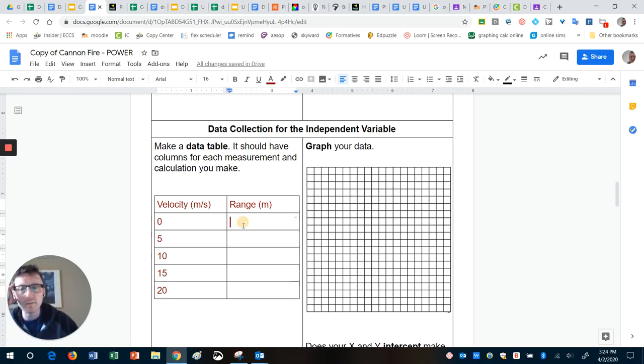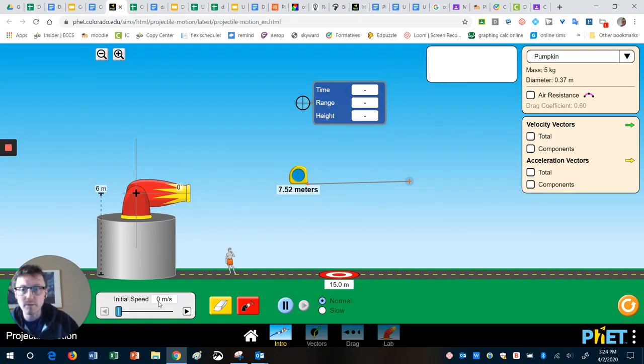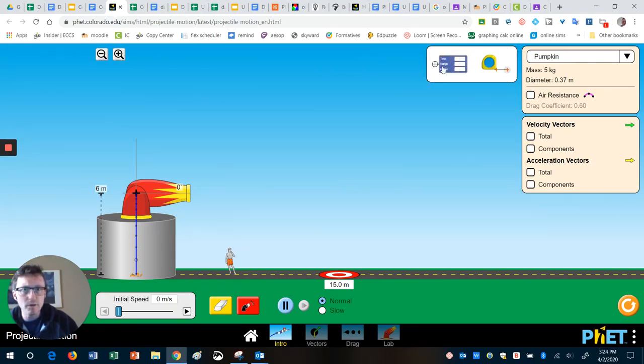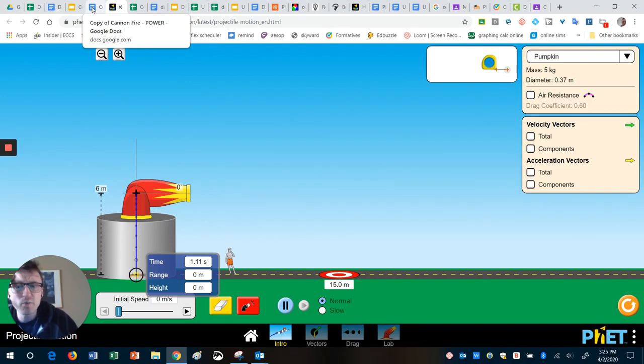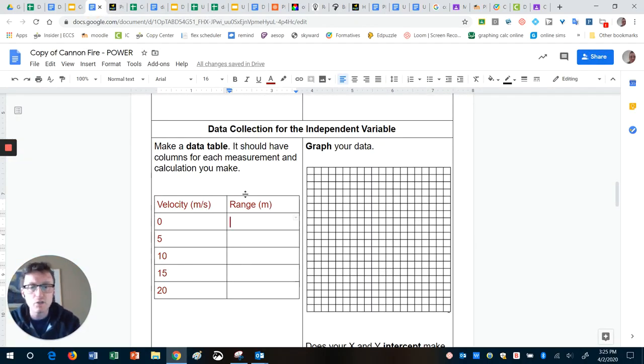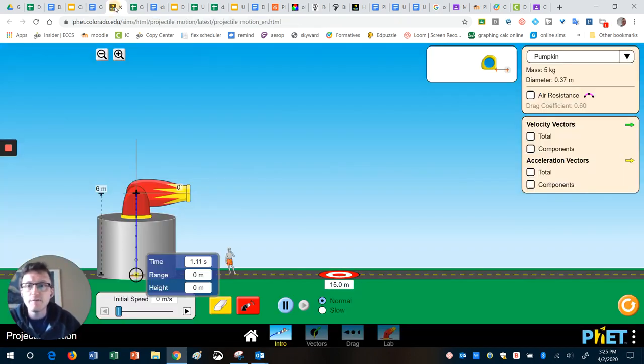And all I need to do is use the simulator to figure out these numbers. Make sense? Okay, let's do that real quick. So here's 0, right? I'm going to launch it and watch my cannonball. In this case, it's a pumpkin. That goes straight down. Now, this thing right here, which is originally up here, that's really useful for you. If you put that right on where it lands, make sure the height is at 0. That will tell you the range of your projectile. So range of 0. That makes a lot of sense. If it has no speed when it comes out of the cannon, it's just going to fall straight down. So range of 0.